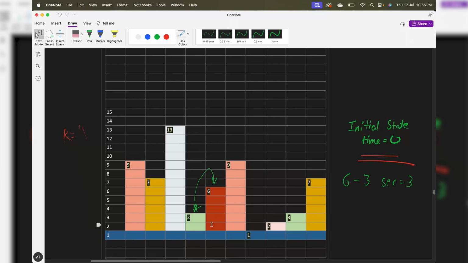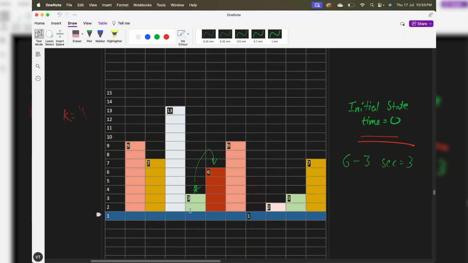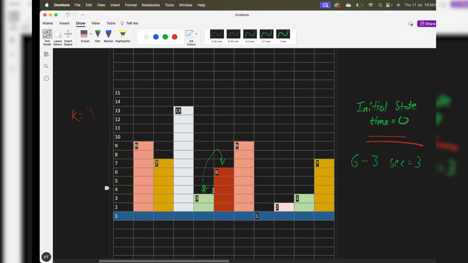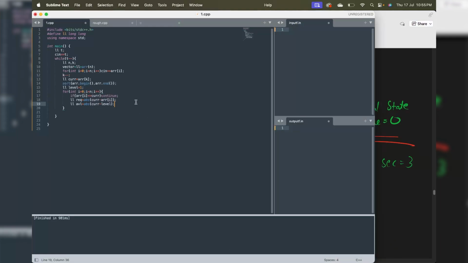So if we need to derive an equation for this, I can just do 3 minus this level, current level minus this level plus 1. 3 minus 1 plus 1, that would be equal to 3. So water took 3 seconds to reach me. If we incorporate that in our code, it would be current minus level plus 1. Okay, level is water level.